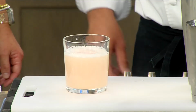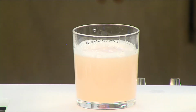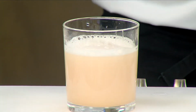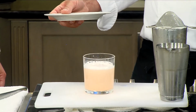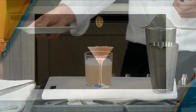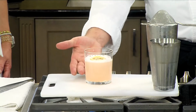Yeah, and then a nice thing we always do in the Elderberry House is we garnish with what we're doing. So, elderflowers, elderberries, but right now we have a little bit of lemon juice in there. So I have these wonderful dried citrus chips. Everything comes from the Vineyard Farmers Market on Shaw and Blackstone. These guys have been with us for over 20 years. Amazing place, amazing vineyards. Everything comes from Central Valley, and then we just garnish right on top. So that's a beautiful drink.